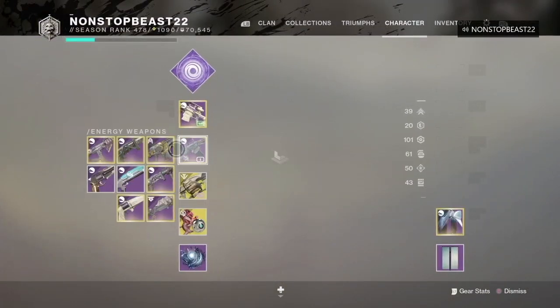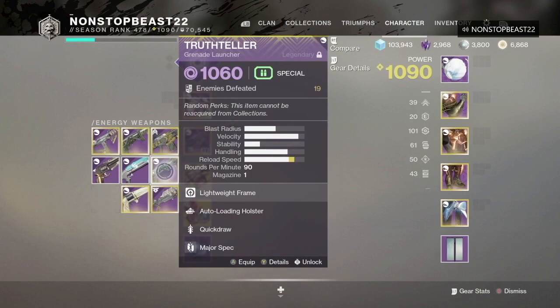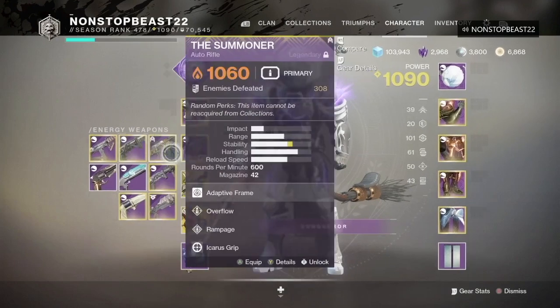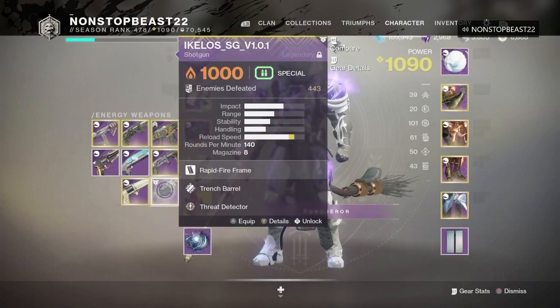And on both of these, the most important perk, other than blinding and spike, is going to be auto-loading, just so you can shoot it, switch to your kinetic or heavy, and then deal with ads from there. Next, we got EP Shoddy.